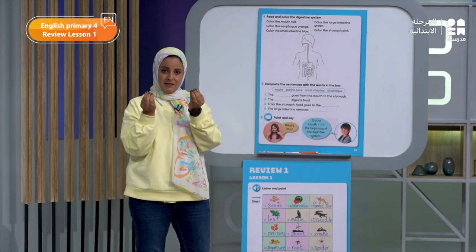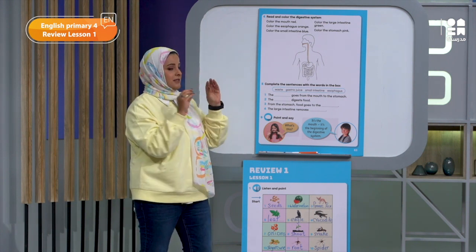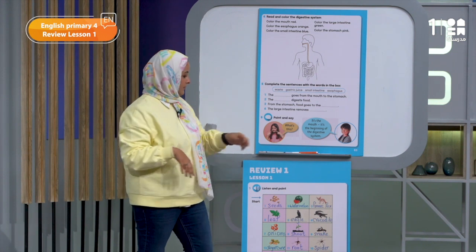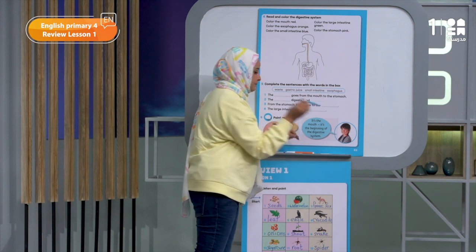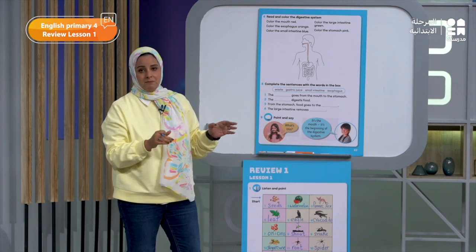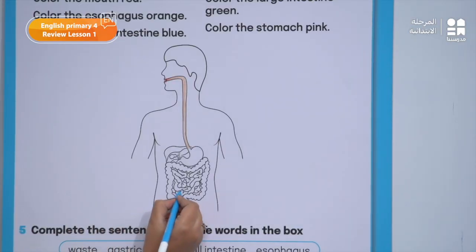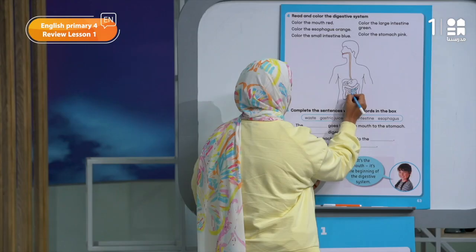The large intestines are outside and the small intestine is inside. Right. So let's grab the blue color and let's color the small intestines. They are a little bit complicated because they are full of folds.